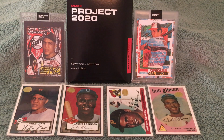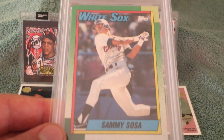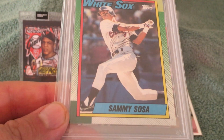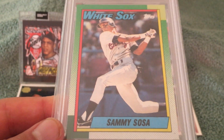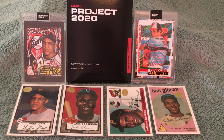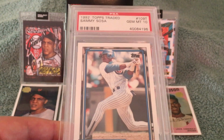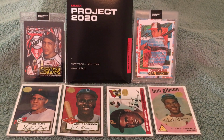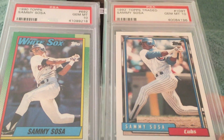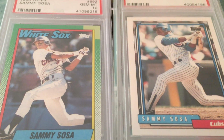And then I did get 2 more cards. My brother actually gifted me these, which are really fun. Both were completely out of the blue. And I'm very grateful. I got the 90 Topps Sosa rookie, which is pretty fun. This is a 10, but he knows how much I love Sammy. So he got me this Sosa rookie. This came in the mail around the time of that Beck Ripken. And then he gave me this when I was in Memphis. 92 Topps Traded Sosa, which is just absolutely fantastic. Great card. I've kind of been looking at this one a little bit. And then he got it for me, and I just kind of noticed how similar those pictures are of Sosa. Pretty good. So super, super fun. The one on the left, his rookie, looks like he's hitting a foul ball.